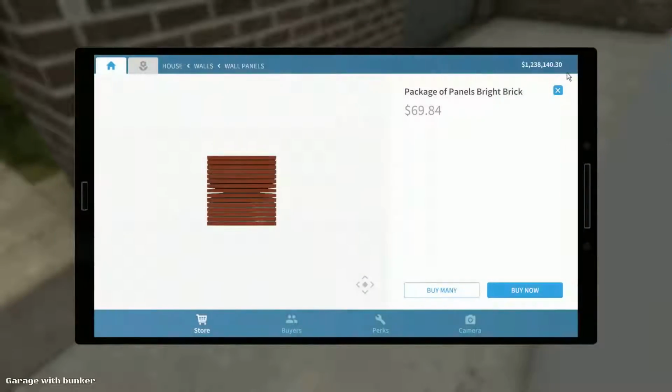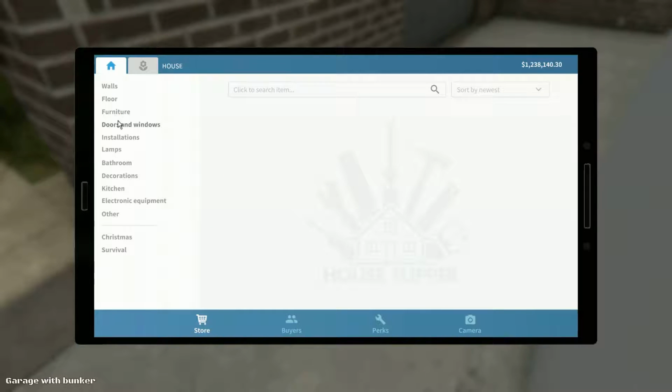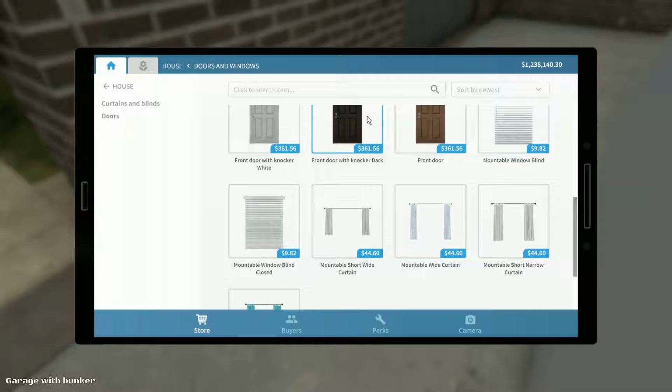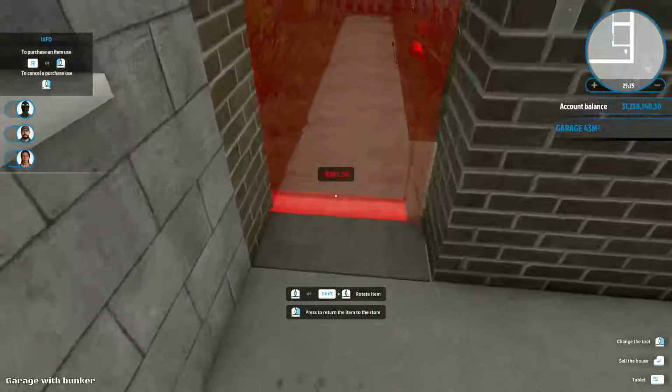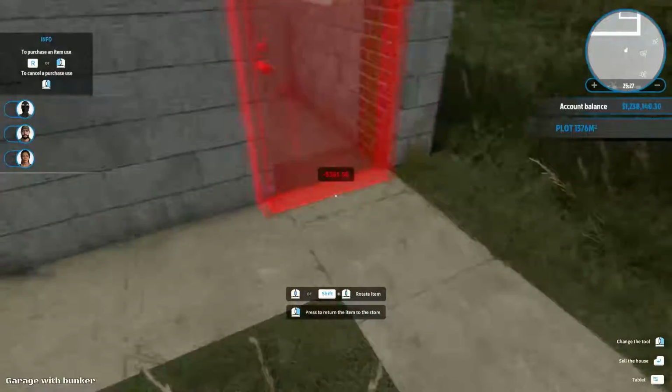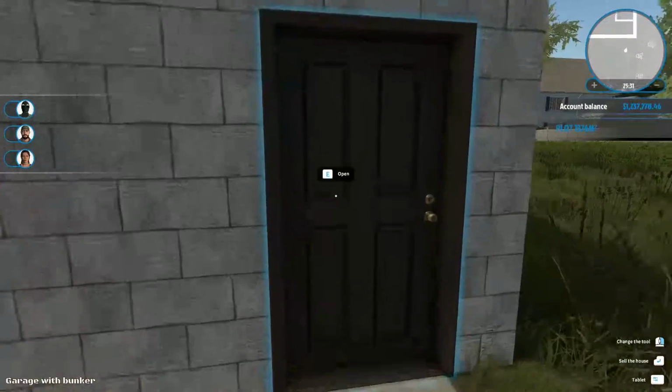We're gonna put another door here, actually. House door. Let's see here. Not wrong.